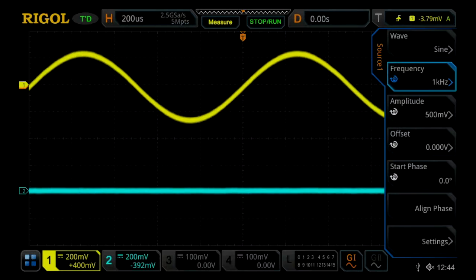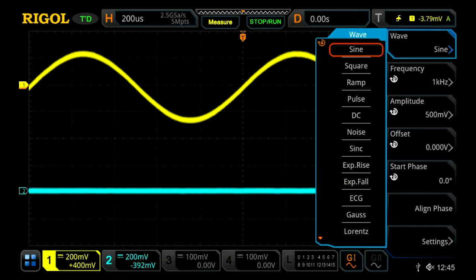These instruments come equipped with a 2-channel waveform generator built into the instrument, which allows you to create your standard waveforms, which include a sine wave, square wave, ramp, pulse, DC, and noise functions. Then there are also a handful of built-in arbitrary functions, including a sync function, and we can load our own arbitrary functions by selecting the arb at the bottom.